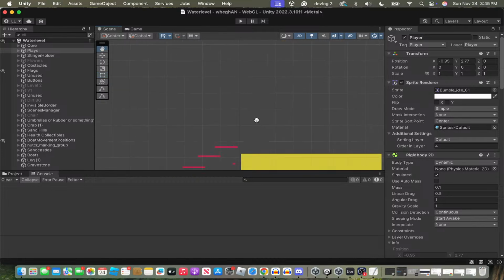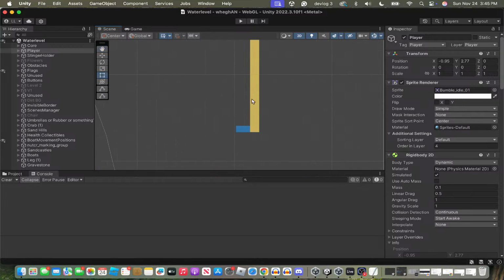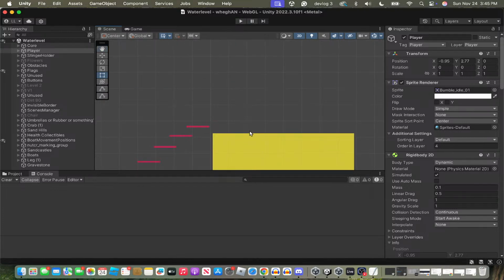And there's going to be an invisible trigger. And when you collide with that invisible trigger, a rigid body is added to the leg, enabling gravity and potentially squashing you.